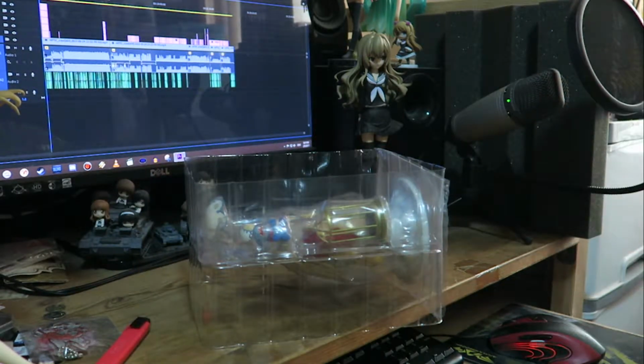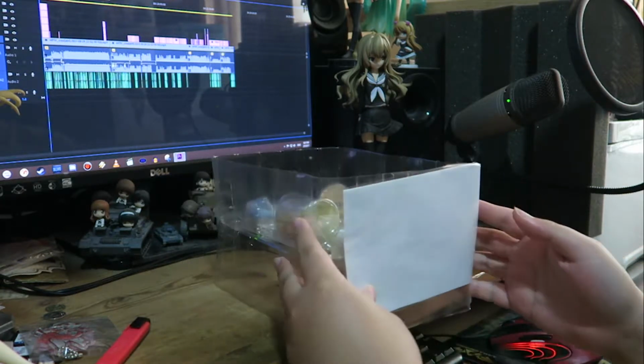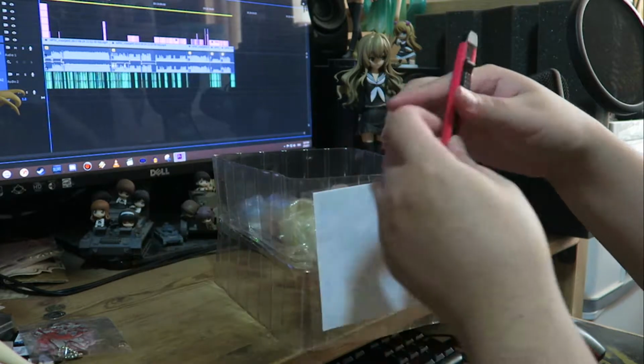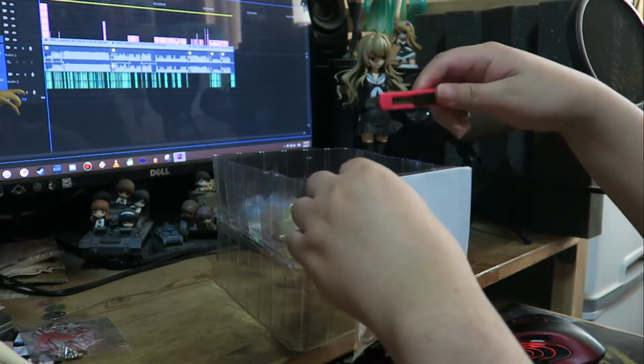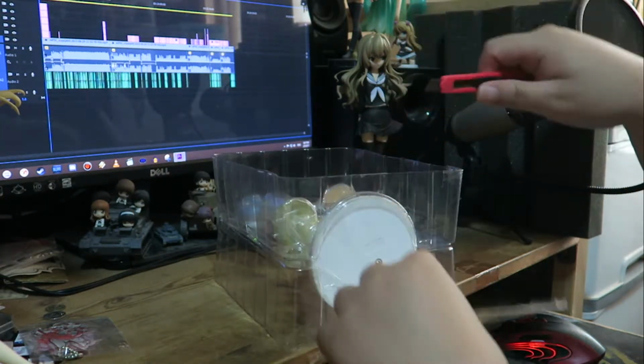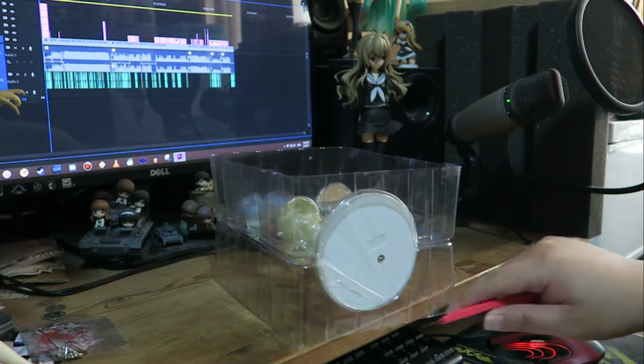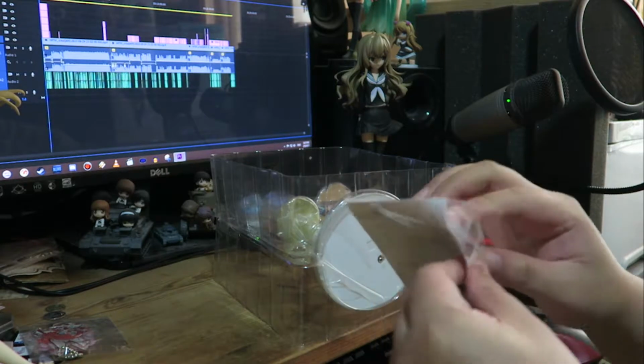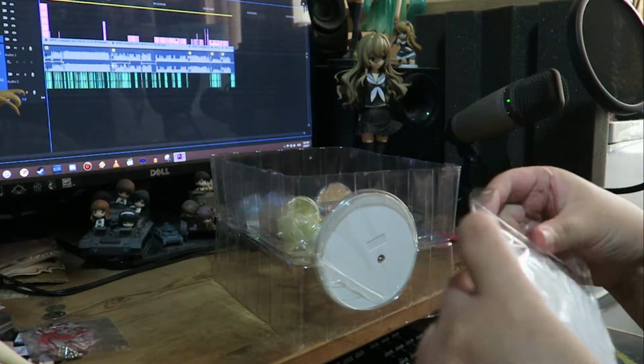But for now, we shall unbox this figurine of the main character, Kobato. And I gotta say, I like the box. I have this soft spot for fully transparent boxes instead of cardboard or whatever. But then again, they are a pain to keep. They're a pain in the ass to fold. They jab you all over the place. But anyway, we've gotten her out of the box.